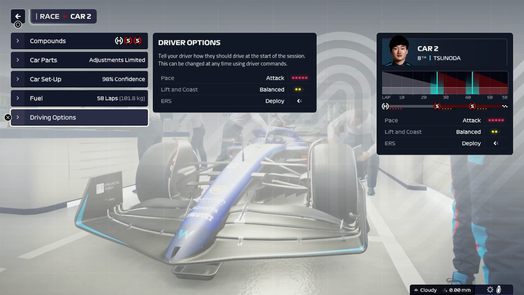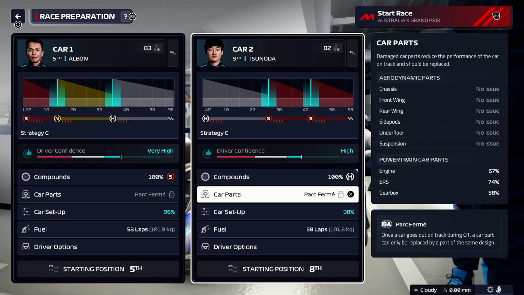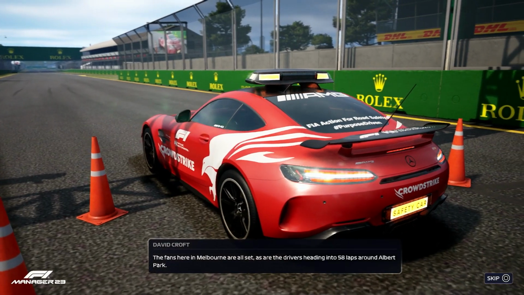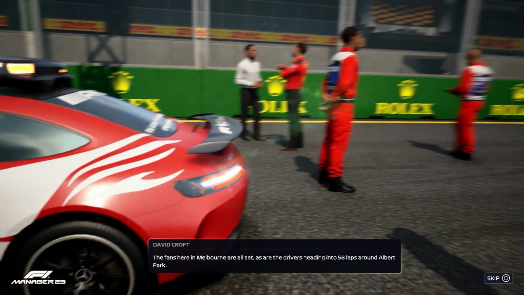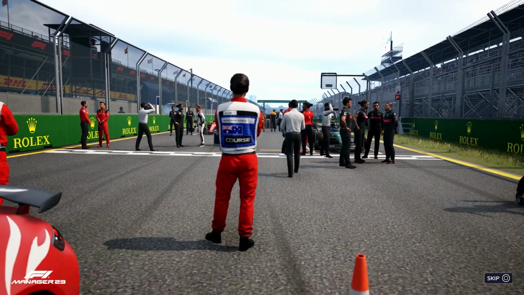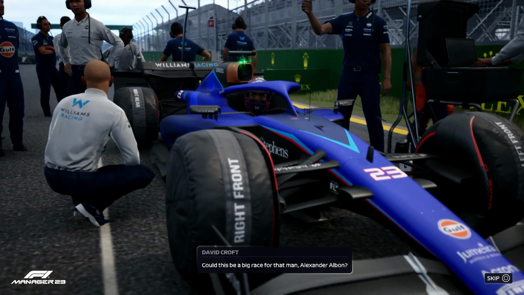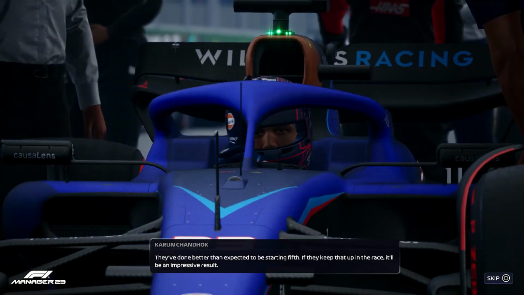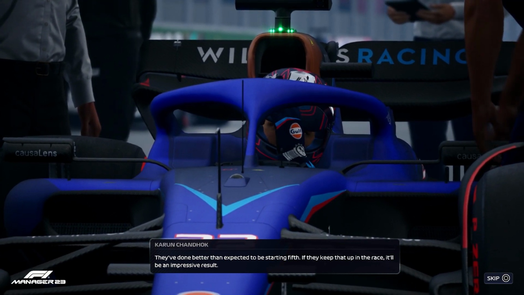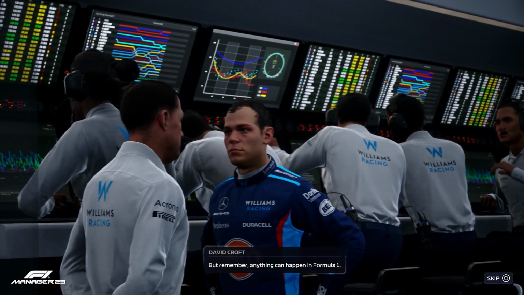Right. Let's see what we can pull off here. It's definitely going to be interesting, and I'm intrigued to find out who comes out on top. We're all set, as are the drivers, heading into 58 laps around Albert Park. Could this be a big race for that man, Alexander Albon? They've done better than expected to be starting 5th. If they keep that up in the race, it'll be an impressive result. But remember, anything can happen in Formula One.